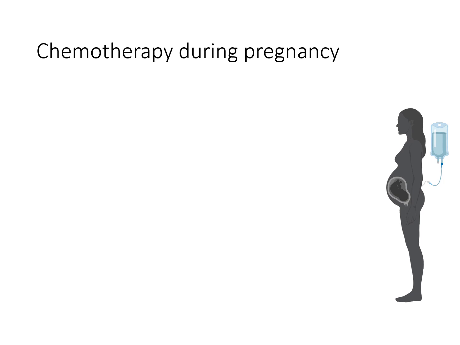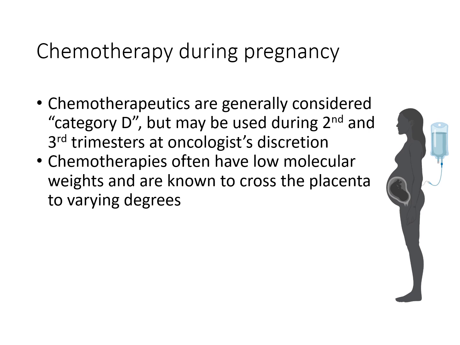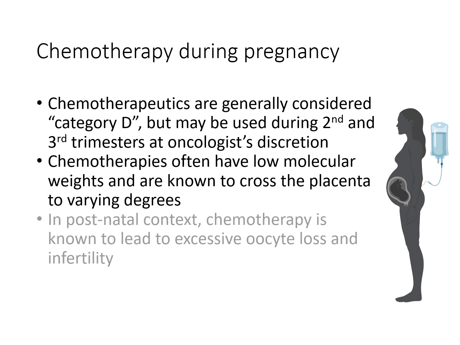So how are these cancers treated? If a provider determines that a woman should seek treatment in the 1st trimester, and this is, of course, a case-by-case basis weighing the risks and benefits, then the patient's usually counseled to terminate the pregnancy, as the processes associated with organogenesis can be so gravely affected by many of these agents. But in the 2nd or 3rd trimesters, treatments are often administered to pregnant women at the provider's discretion, if they determine that the benefits do in fact outweigh the risks. Importantly, chemotherapies are known to cross the placenta to varying degrees depending upon their size.